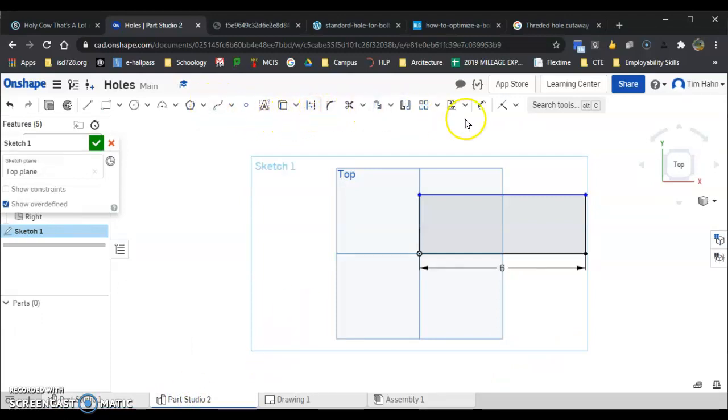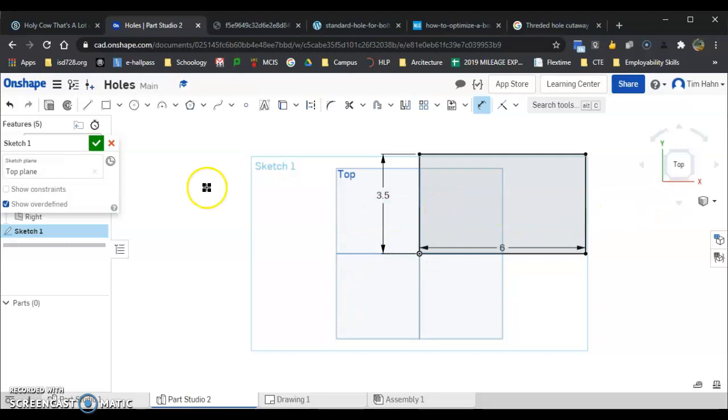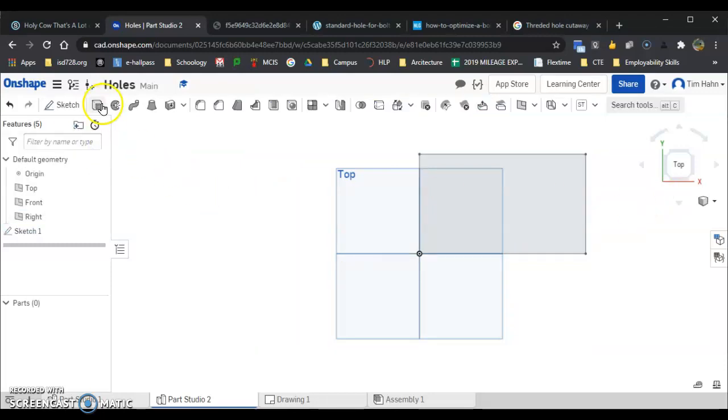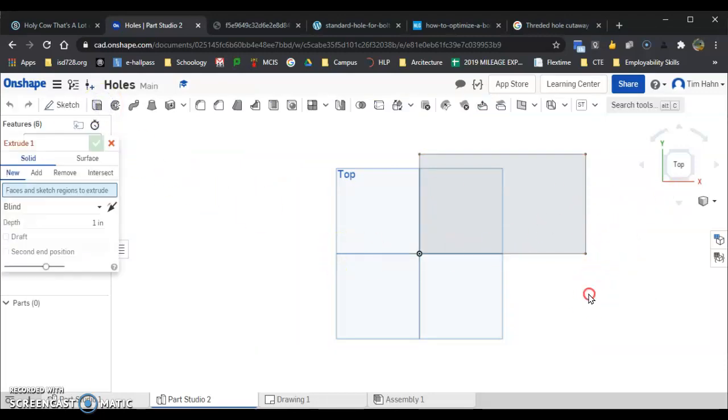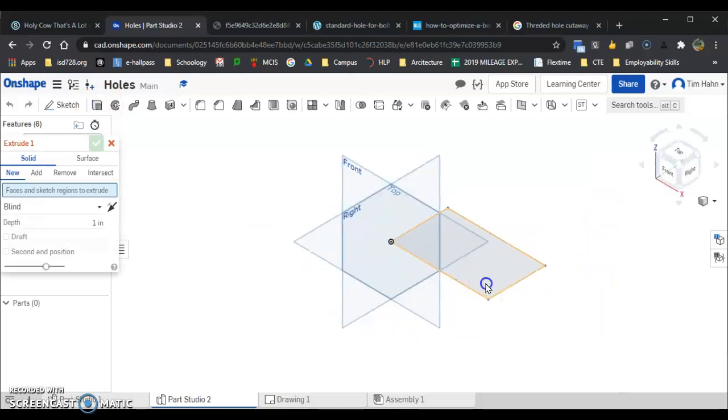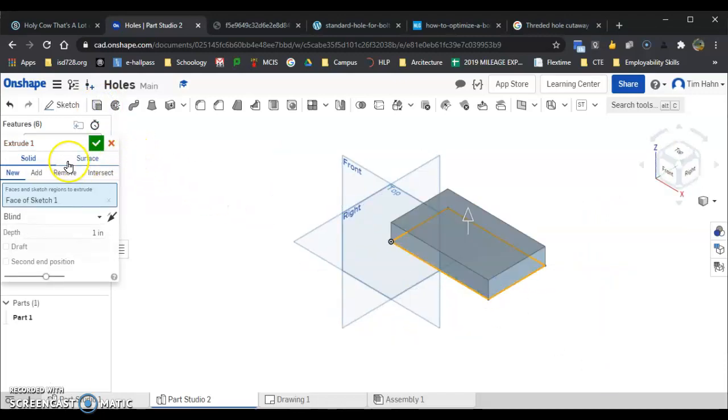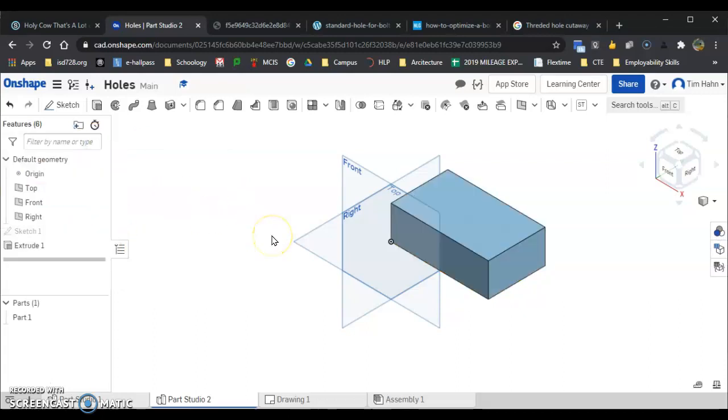So come over here, do dimension, and run 3.5. Check that off and extrude it. Go to isometric, and I'm going to go to 2 inches thick. And there's my base feature.